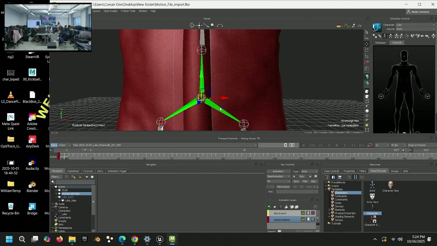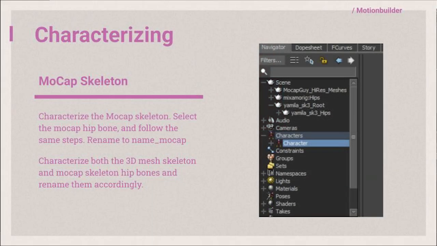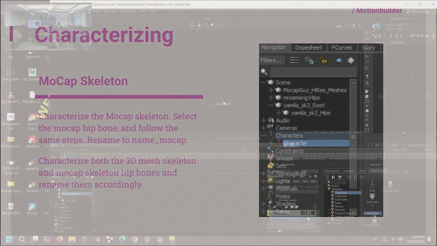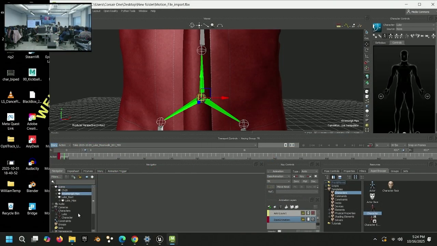Select the hips again, it's the same process. Drag and drop it onto the hips. Make sure you're not dragging and dropping it anywhere outside of that. And characterize biped. And another character will be popping up under your characters tab here. And rename it to the 3D character's mesh name.